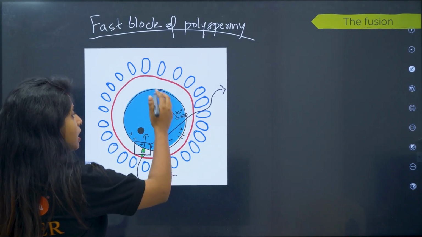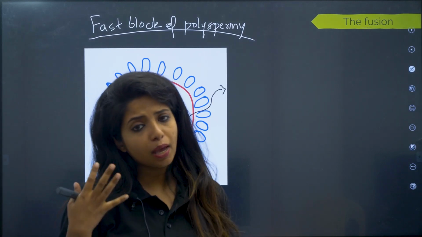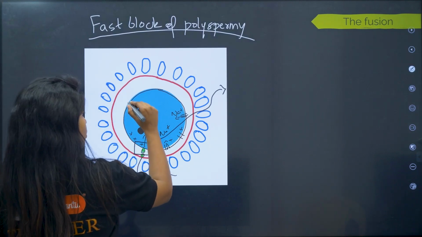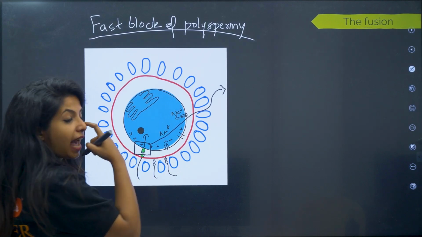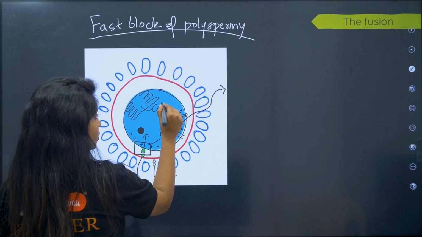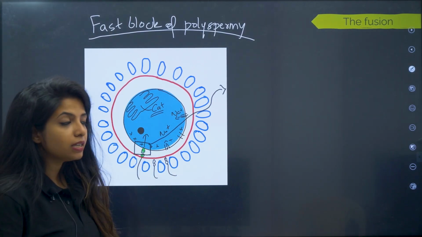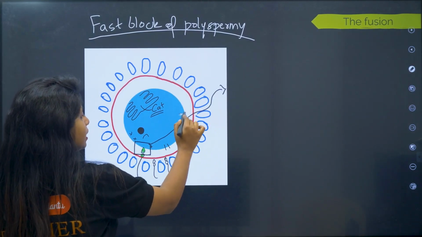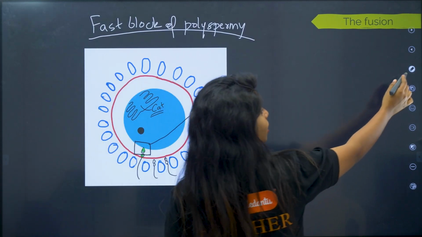Now one more thing happens. Obviously it's a cell. If this is a cell, it will have all different kinds of organelles, for example, smooth endoplasmic reticulum as well. And smooth endoplasmic reticulum, if you remember, is a storehouse of what? Calcium. It is a storehouse of what? Calcium. So now calcium is being released. There will be so much calcium being released. Now what happens if calcium is being released? The calcium quickly goes and acts on what? Certain cortical granules that are present over here.